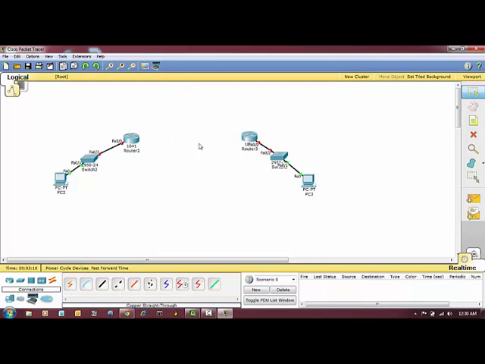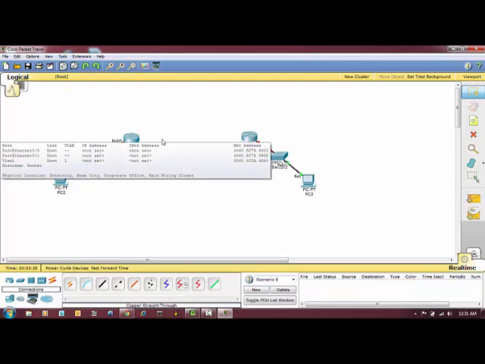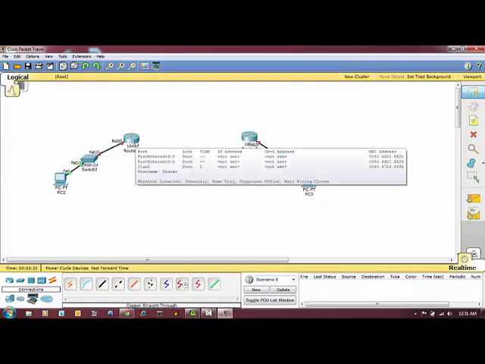You would just imagine that there is an ISP cloud between these two routers and we are trying to have a communication established. So we would take a serial cable and connect from one end of the router to the other end. Before doing that, first of all, we need to enable the serial interface module on the routers, because by default you would not get the serial interface on the 1841 routers. You need to fit that module separately.